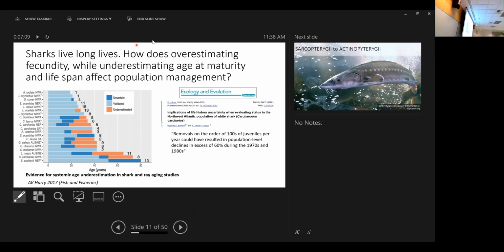Usually, yeah. Like some kind of biopsy or something, or you can't do a fin clip on it. With Acanthopterygian spiny rayed fish, you can do a fin clip and get a spine and they'll give you a ballpark, but you have to kill them. So for a lot of these studies, they're probably not intentionally killing them because they're too rare. Not now, but at one time, probably. And they would take vertebrae samples, and probably vertebrae are the best for sharks.